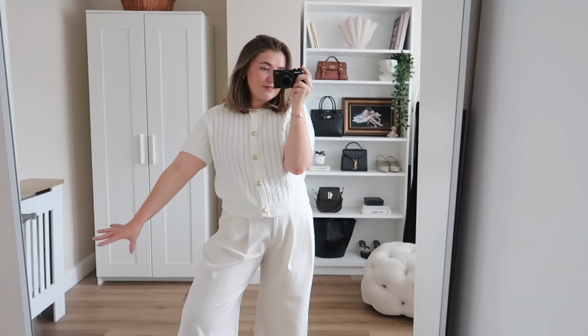I feel like it's the detailing on this cardigan as well. This is the kind of detailing you'd normally expect on like a really expensive piece. I feel like it's just the little details that they've done that make it look so much more expensive. Obviously the gold button detail really elevates the cardigan. I feel like the little touches, like the little cinched in waist, I love this, and the sleeves, really elevate the entire look.